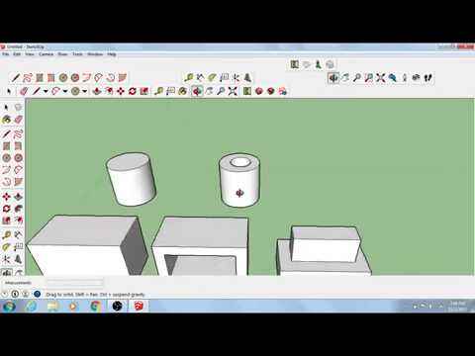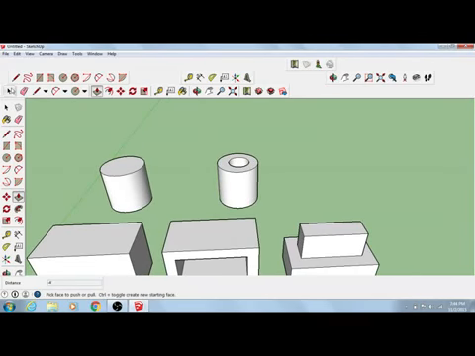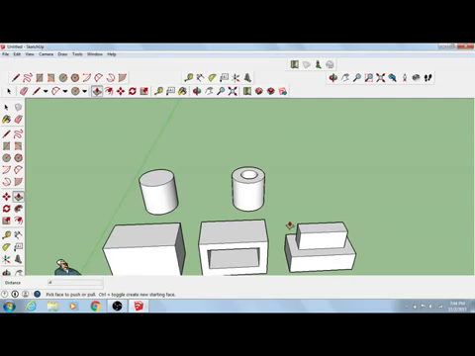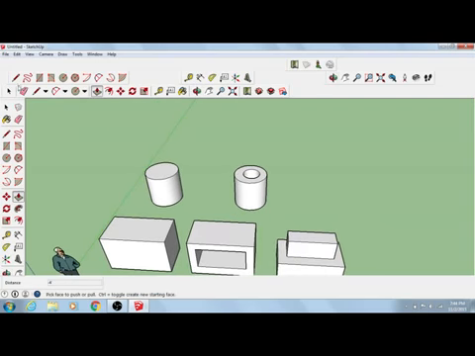So, the last shape in this is the cylinder that's 2 feet tall with another smaller cylinder on the center that's 2 feet tall. The same way that we did the box, I'm going to highlight this one. I'm going to press the move button. I'm going to hit control. I'm going to click on it. While I'm holding control, bring it all the way over and then click to place it.